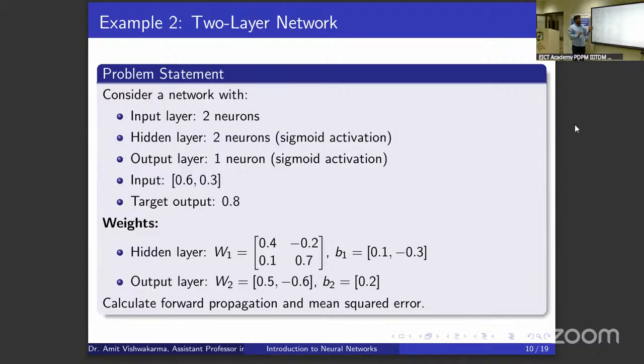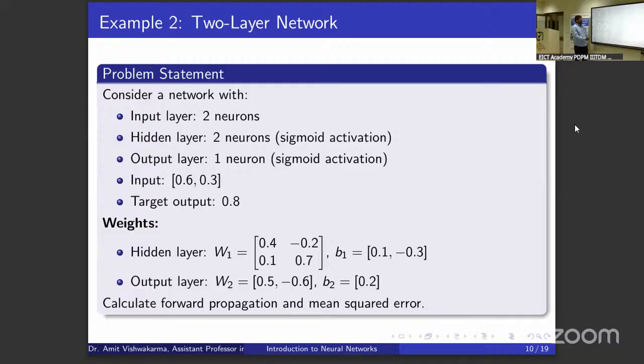Now the question is, how many W's are possible here? W and B are the important things. We will come to that. So the first W possible is this one W. This is another W. And this is another W. And this is another.